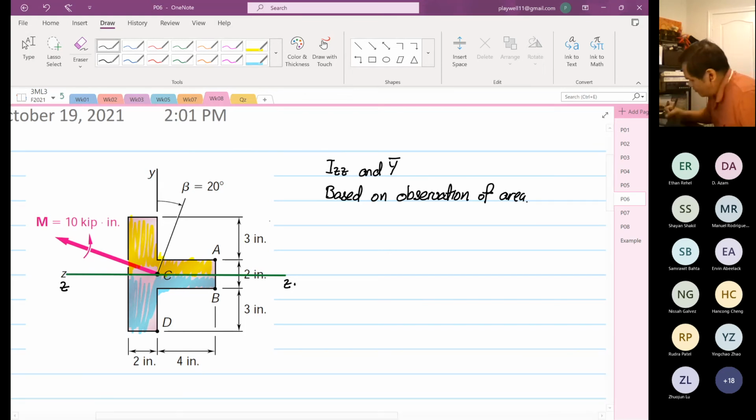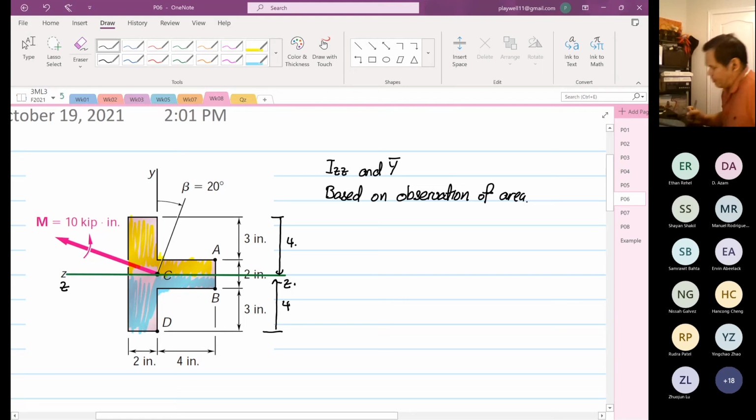So the centroid from the top or from the bottom is the same, right? So this is equal to what? 3 plus 2, so this is 4. This is 4, okay? So now I'm going to divide this into 1 and this into 2, right? So parallel is your width, perpendicular is your now what? Depth. Okay, so this is real straightforward.